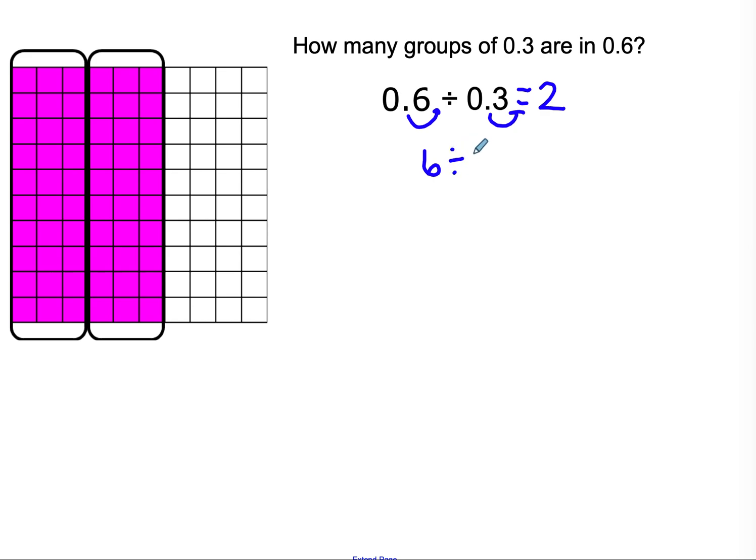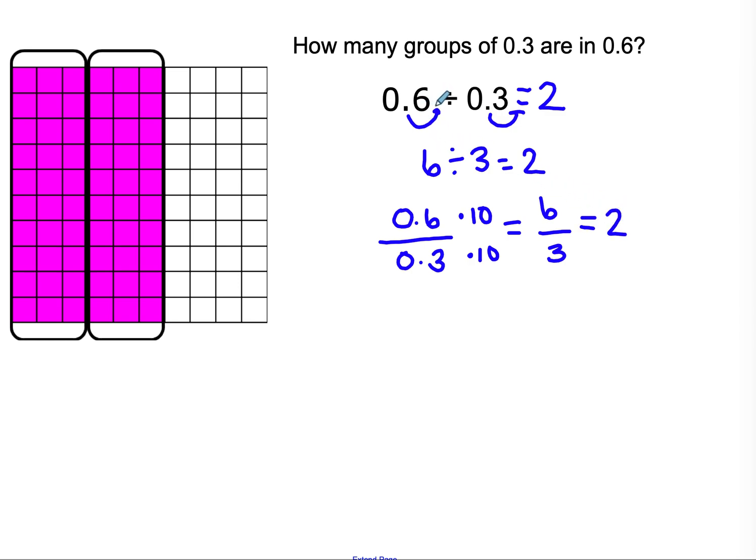6 divided by 3 equals 2. And if you think about that as a fraction, writing it in fraction form, 6/10 divided by 3/10, moving that decimal is really like multiplying both sides by 10. And if you multiply a fraction's top and bottom by the same number, the relationship stays the same. Because when you're multiplying by 10 on the top and by 10 on the bottom, and then you're dividing, our answer stays the same. The relationship is the same.